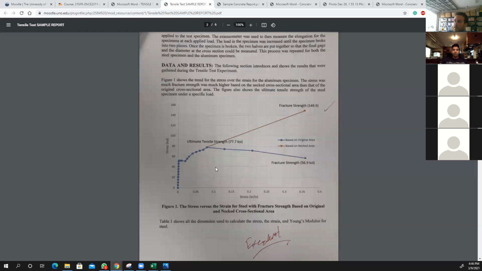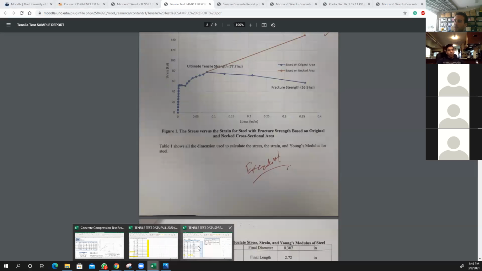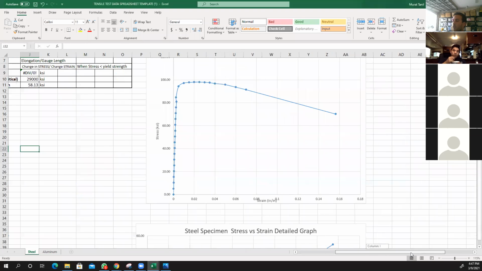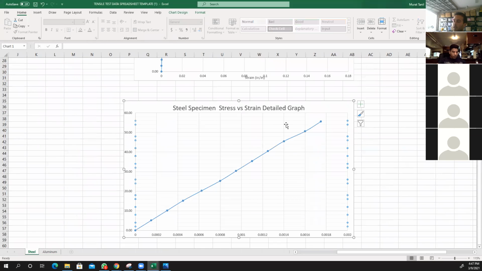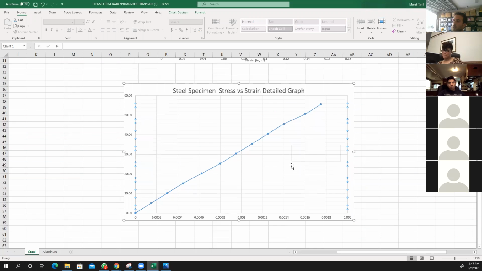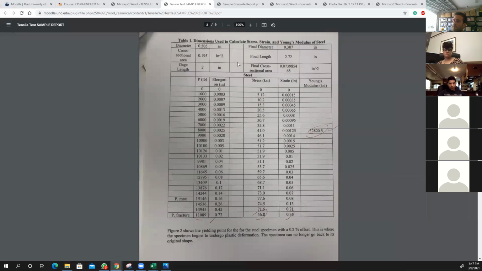This is the data and results section. That's where you're going to use the tables and graphs that you generate on this spreadsheet. This one. This one. By the way, you should have fixed this graph because in this graph, I have to add more data points to see where the graph is curving. And that's when I can use this graph. Now we'll get that. So you should include these graphs in your data and results section. Obviously, your table goes into your report.